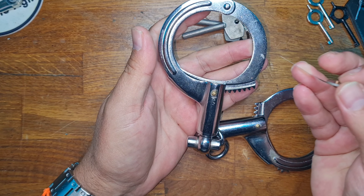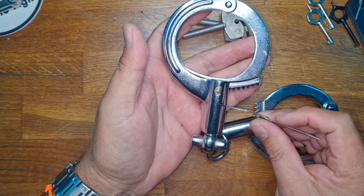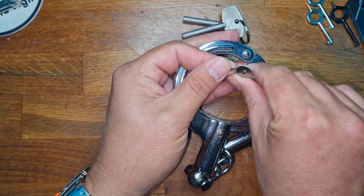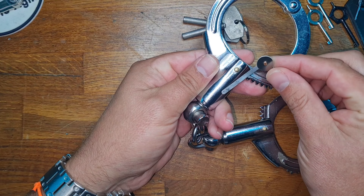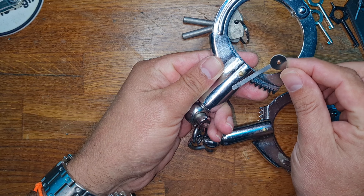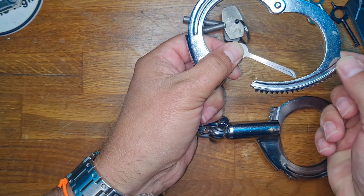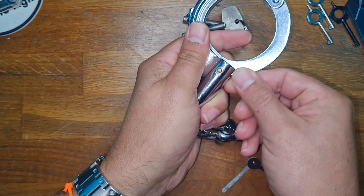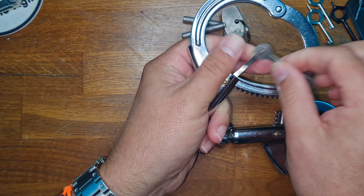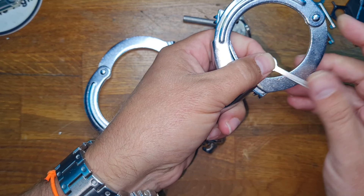So we're going to get our tool — a very, very thin piece of shim. What we're going to do is reach down inside the cuff to around about here, feel for the spring, and force it down and out of the way. It's going to feel spongy to the touch. You're going to go either side of the bolt — that's a nice indicator for you. Go over the wheel, navigate through that tiny gap, and you'll feel some springy action. When you get that springy action, push down, hold it in place, and then you can remove the bow effortlessly.